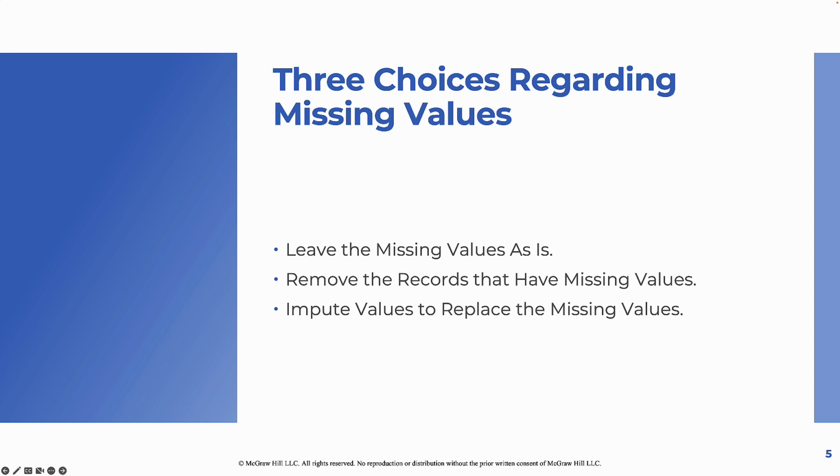So as I mentioned earlier, when you're looking at missing values, you really need to consider your courses of action. So first, we can leave it as is, just keep the total data source and leave the missing values the way they are and use them and see how our data looks. Or we can remove those records that contain the missing values, or we can actually impute values to replace those missing values, like we might replace everything with a 0. So depending on the business question that you're trying to answer and how many missing values, you would want to look at these formulas and see which course of action is best for your data.